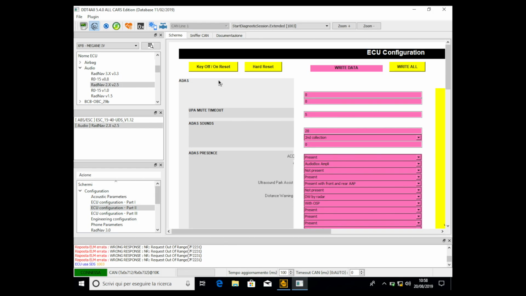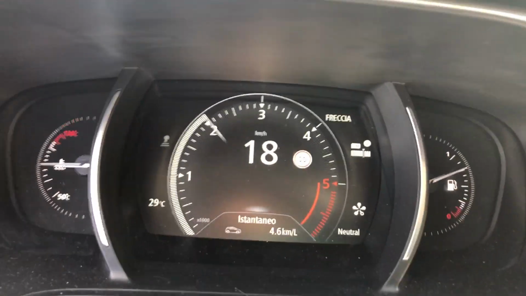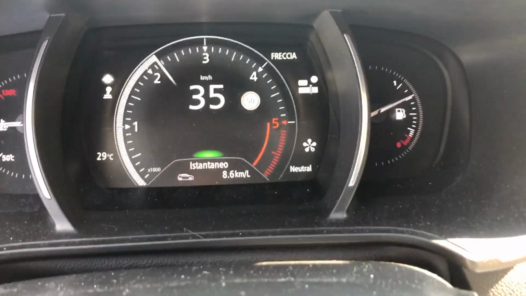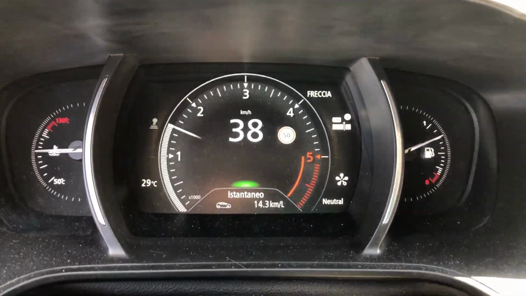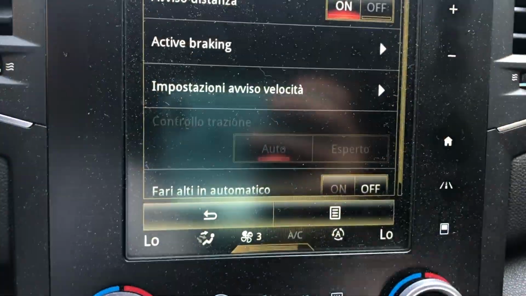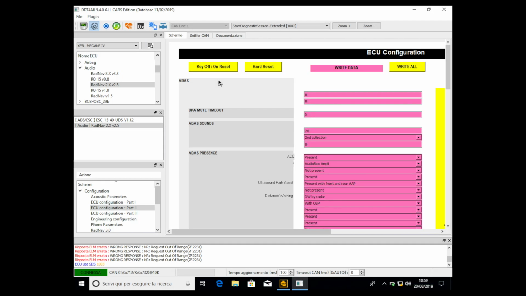Please guys, take note that the traction control automatically turns on once again once you go over 40 kilometers per hour. So it's not deactivated forever, but once you go faster than 40 kilometers per hour, the traction control reactivates automatically. And unfortunately, for now, there's no possibility to change this, but I think it's useful anyway, because if you get stuck in snow or in mud, you can deactivate the traction control just to have more chance of trying to get away from the dirt or the snow or whatever it is.